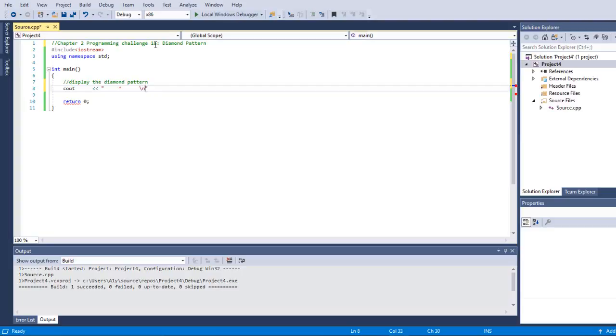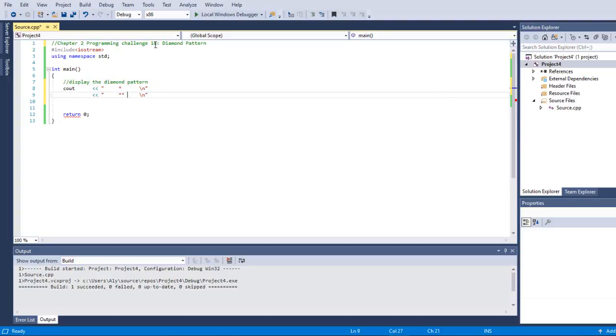\n, which will take me to the next line. And we'll do the same thing for this one, and that will be 2 stars. \n. Let me modify this, this looks ugly, which will change my pattern, of course. Hopefully you guys will try that and you'll be better than me at this. Mine doesn't look very good as a start.